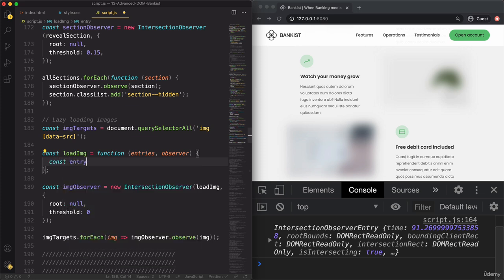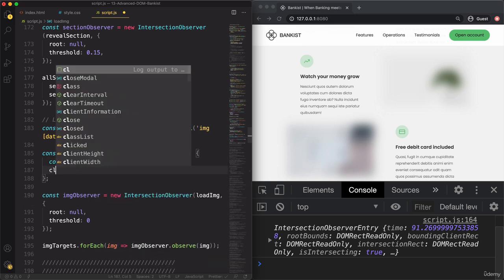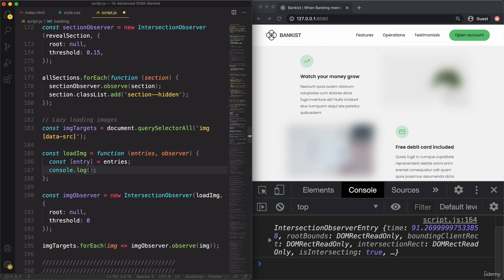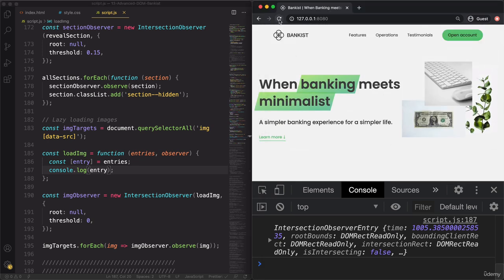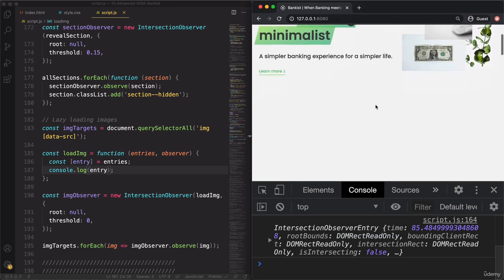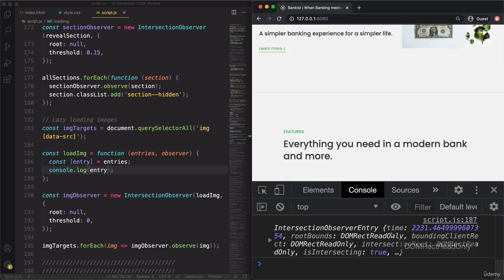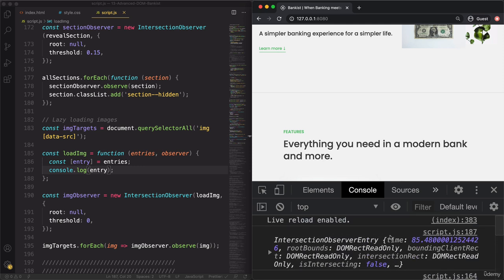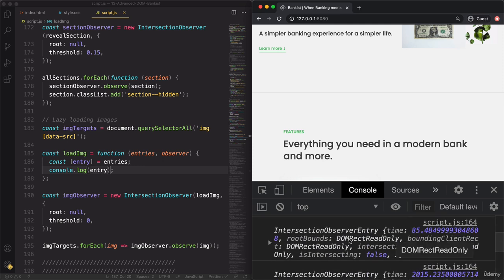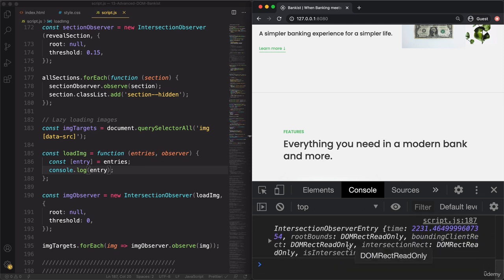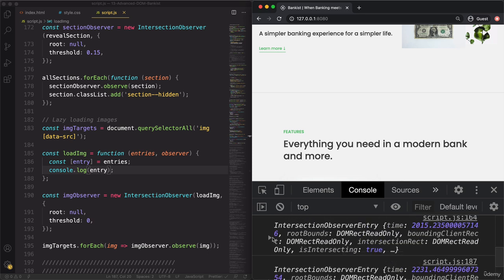And so again, we have only one threshold, so only one entry. So I'm getting that here. And now let's check out actually this entry. Okay, so here we already got 3 of them, but all of them are not yet intersecting. Or actually it says that this one is.